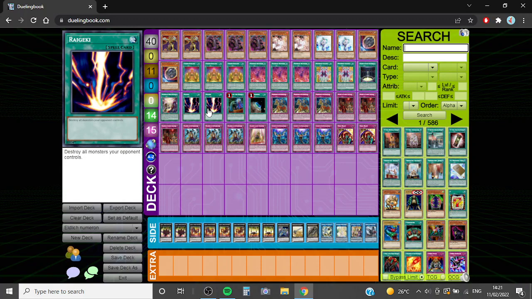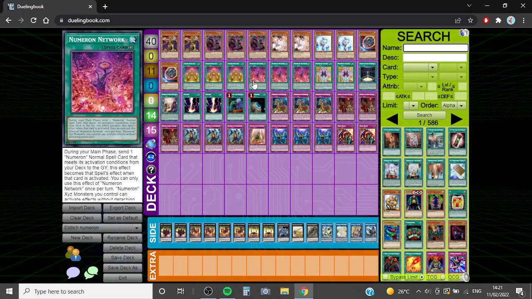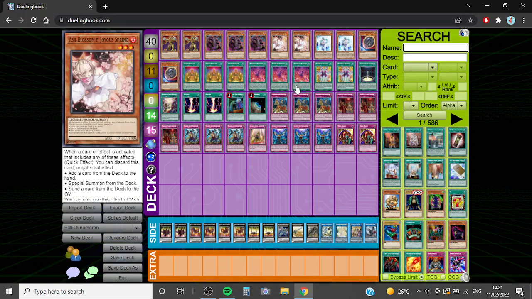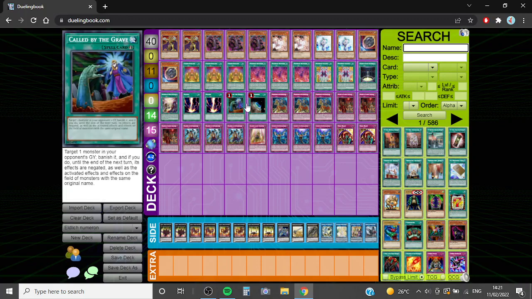the first thing you'll notice is ElDLICH. So this is a go first deck. ElDLICH is go first. Why am I going second? Because Numerons are in here. You draw Numeron Network or Wall or Terraforming, you basically got yourself an OTK. ElDLICH is there just to boost by 3-5 and get an end phase and get like an effect on the end phase.